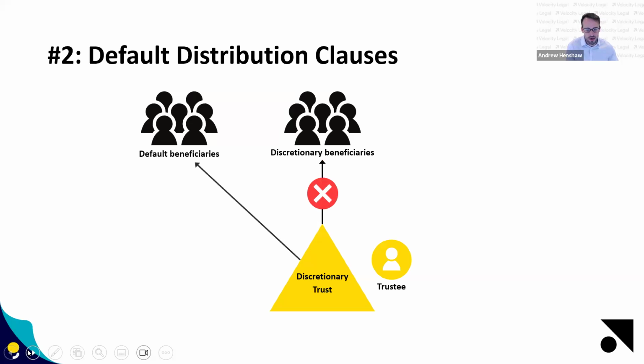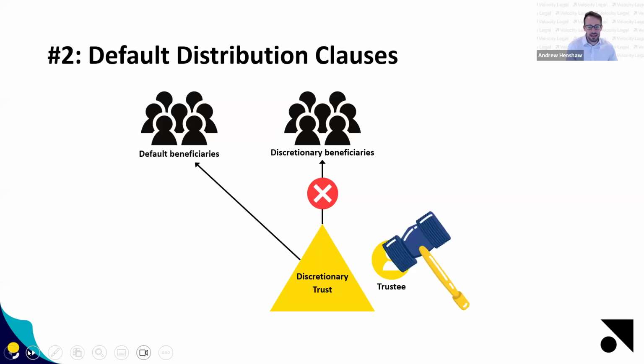So what a default distribution clause intends to do is say, well, if the trustee has failed to make a beneficiary presently entitled, we don't want the trustee being assessed. We want it to go somewhere else. So most deeds will have a default distribution clause, and they say, well, if there's been a failure to distribute, then these default beneficiaries will be entitled. And in a perfect world, you never need this because everyone always does their trust minutes. They always do it before 30 June, and they've always accounted for all the income. But reality is that's not always the case.